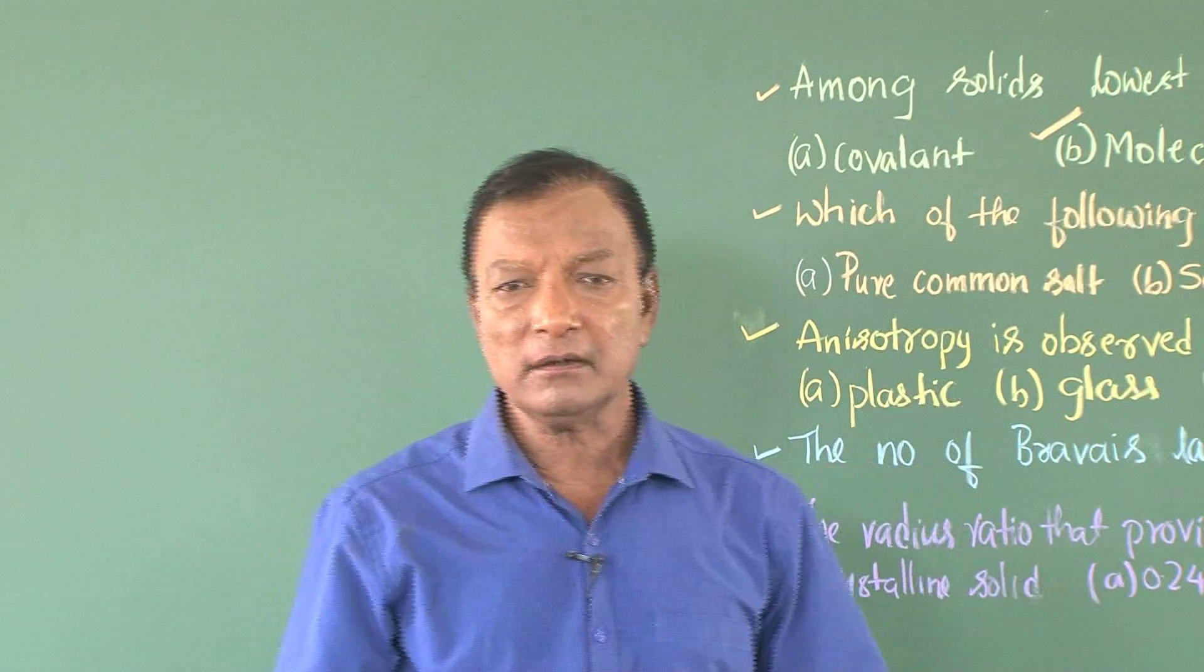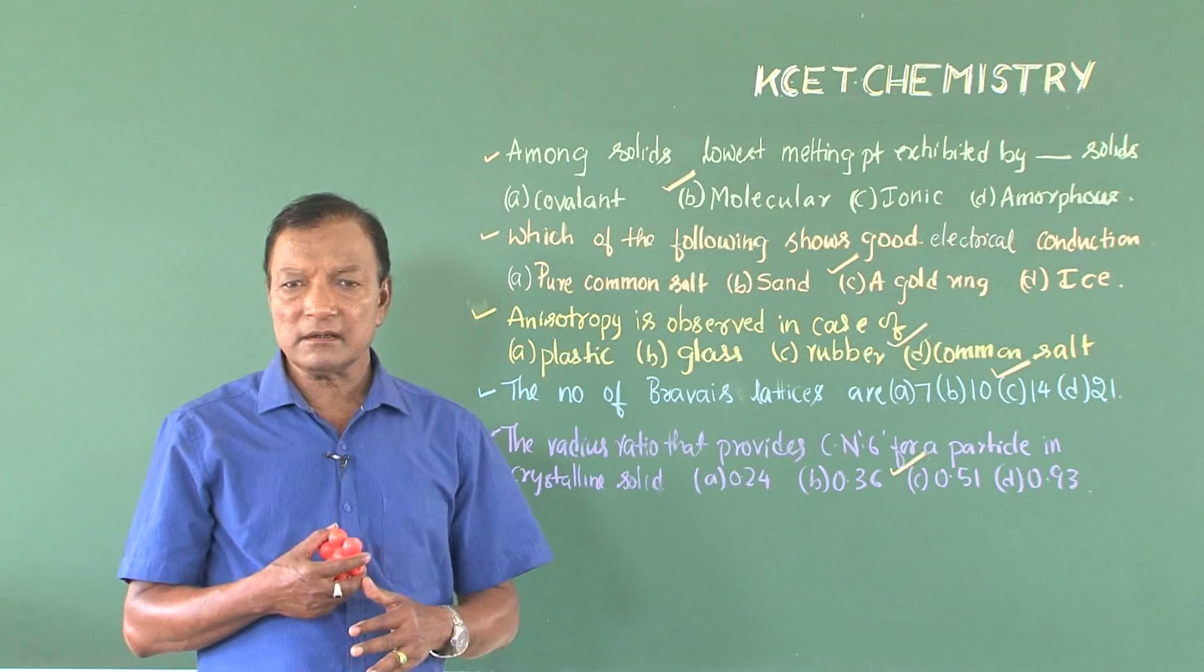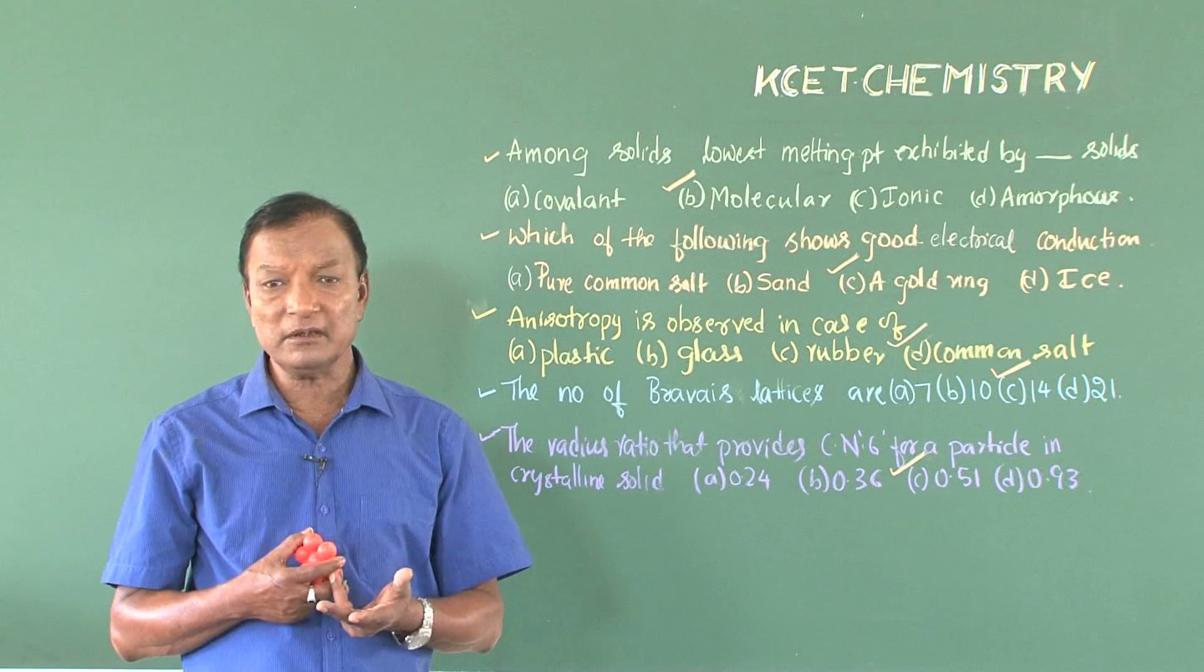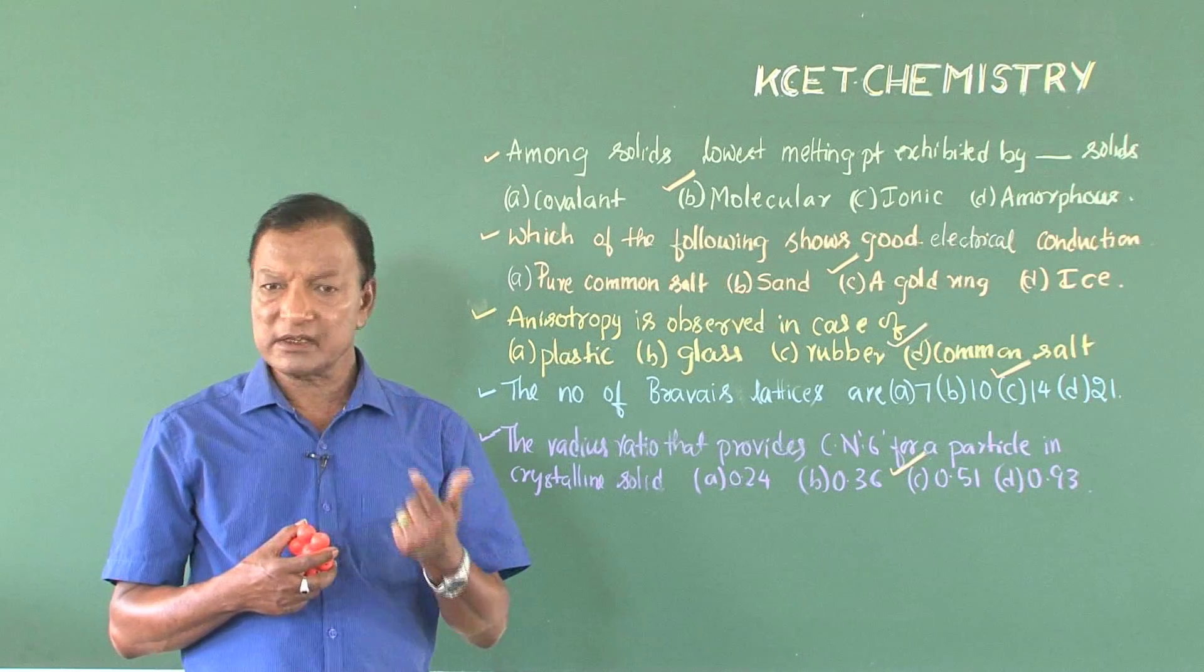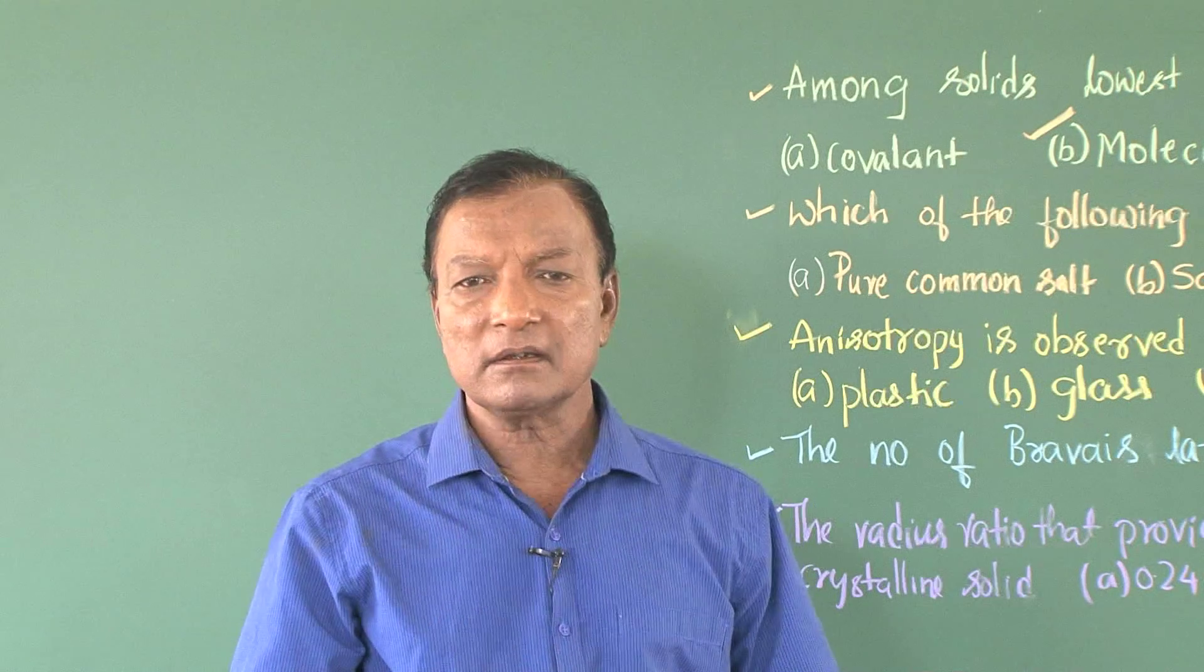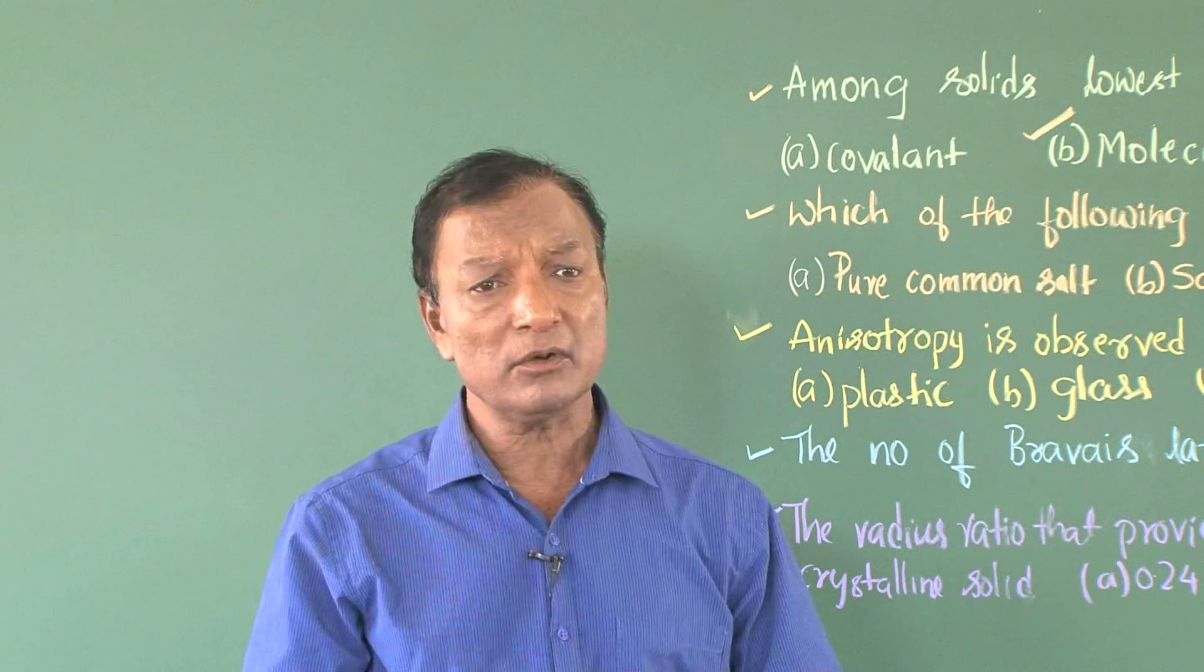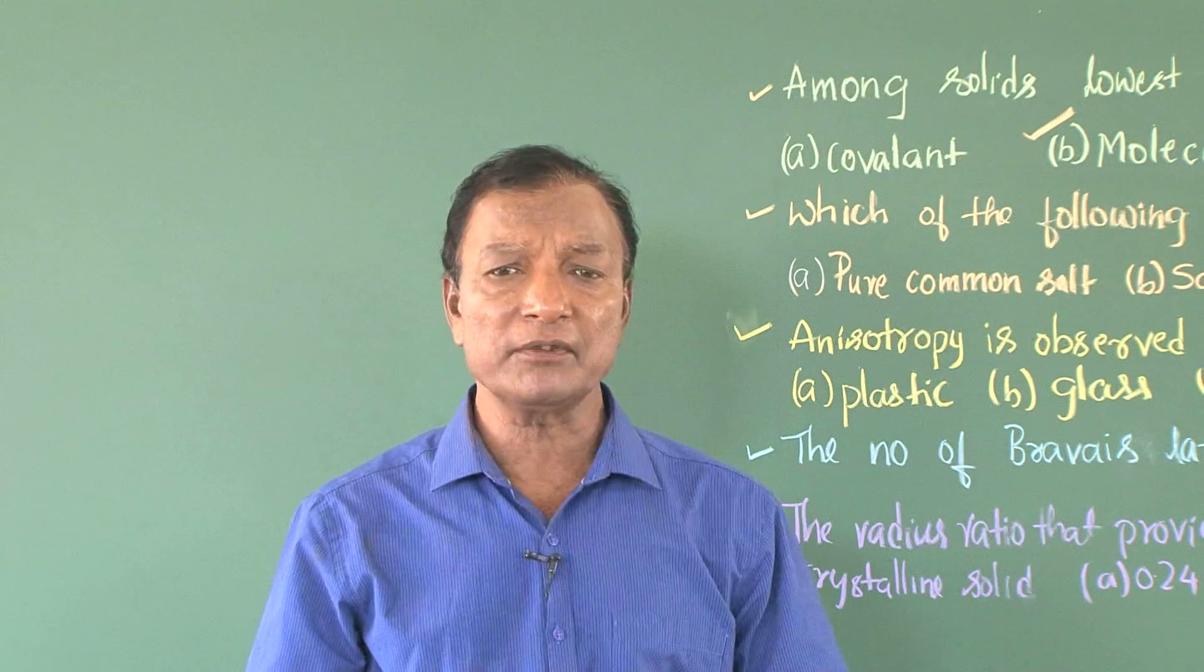So please make a note of it: what are the basic needs we have in the study of crystalline solids? That is their compact arrangement, and their melting points, and their physical properties like anisotropic nature. Systematic arrangement and the coordination number of each of these particles in the crystalline solid. And we will be going for some more questions where we explore some of the other features of crystalline solids.